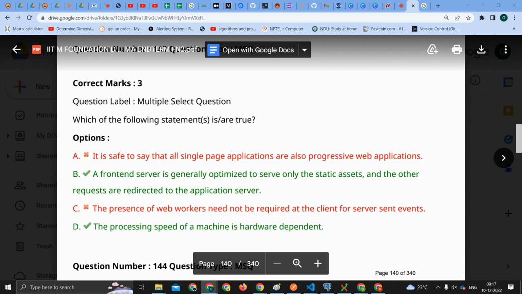Because of the presence of workers, not all PWAs are single page applications. For the other way around, they also mentioned some reason like this. But I cannot recall the exact reason. But yes, it's not vice versa also.